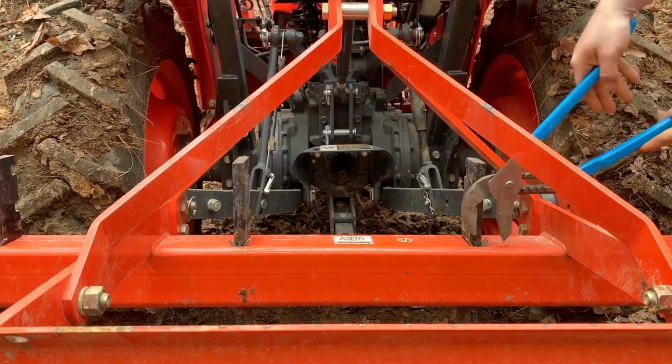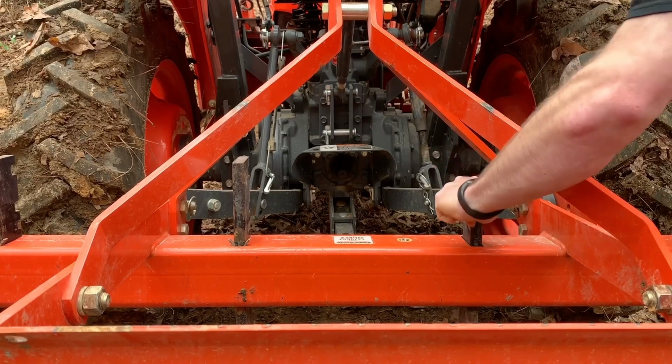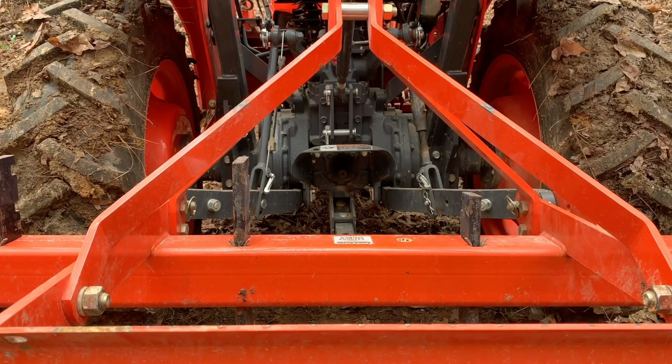The middle one, same thing. Pinch it, pull it out. Lower it, pin goes back in. Now we're gonna go to the other side here.